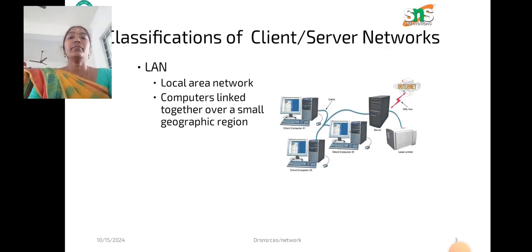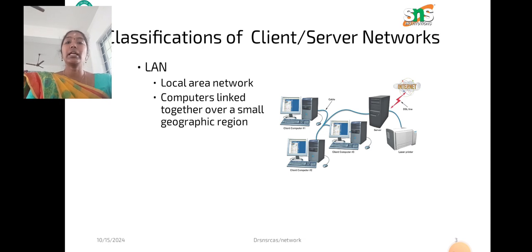Here we have the classifications of client server networks. The first is the LAN, the local area network. Here the network is connected together within a small geographic region, for example an office, college, school, or school and college laboratories. In this setup one server is hosted, and many clients are connected to that server by Ethernet.